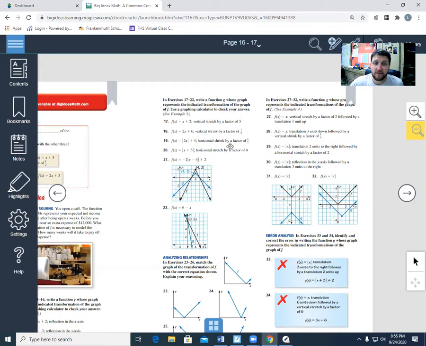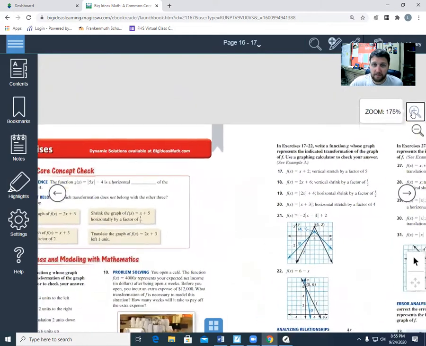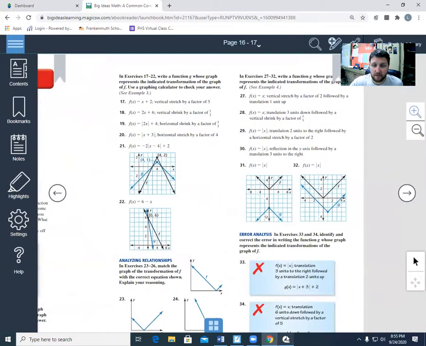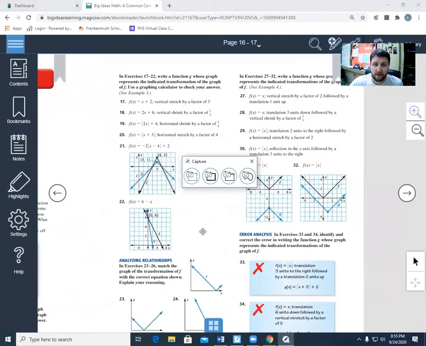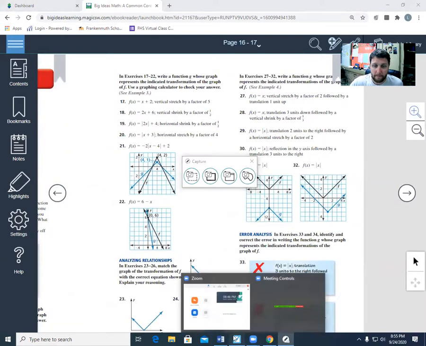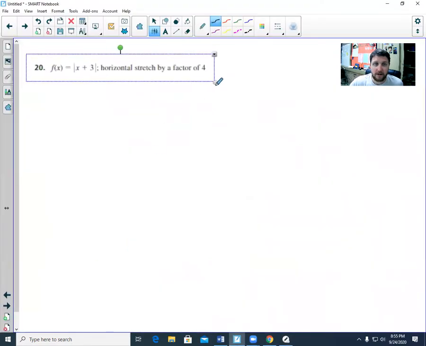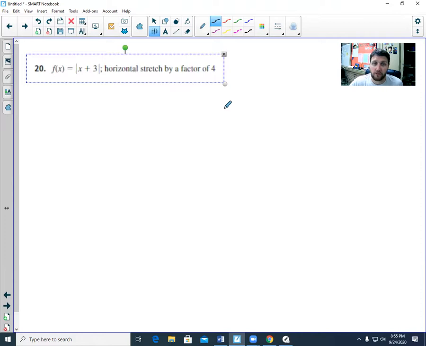Now I told you that horizontal stretches and horizontal shrinks were kind of tricky. So let me do one of these so that way we can see it again. I'll zoom in and I'm gonna pull one of these questions off so that you can see it. Okay, so I'm gonna pull this one off so that way you can check it out. And then what I'm going to do is I'm going to specifically work through only a horizontal stretch. It doesn't really ask me to do too much to it, so I'm not really going to worry too much about it.